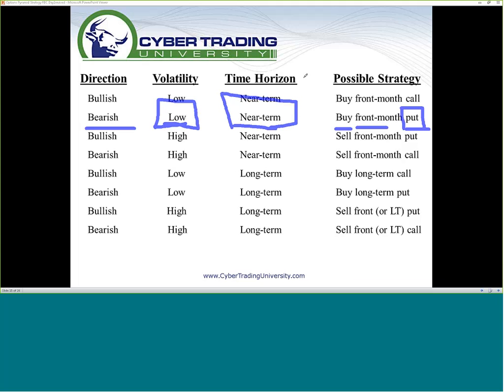We would buy an option. If we think the stock is going to explode higher, we buy a call. If we think it's going to go down, we buy a put. The amount of money we spend, by the way, to buy a call or buy a put, that's our maximum risk. We can't lose more than we spend on that option.